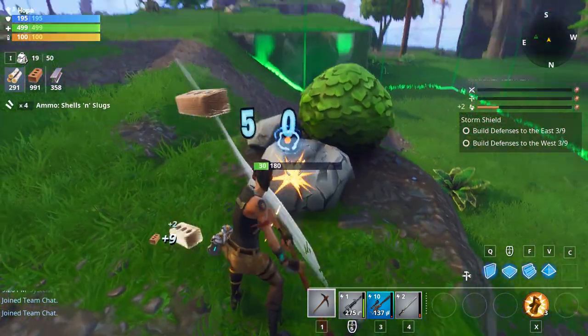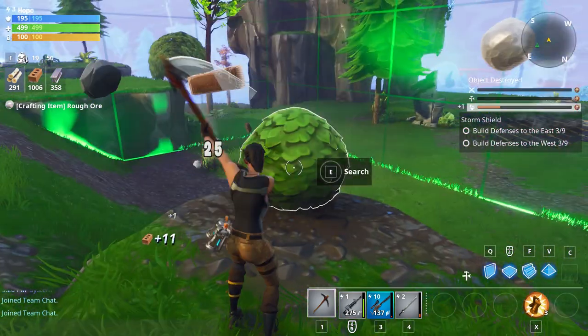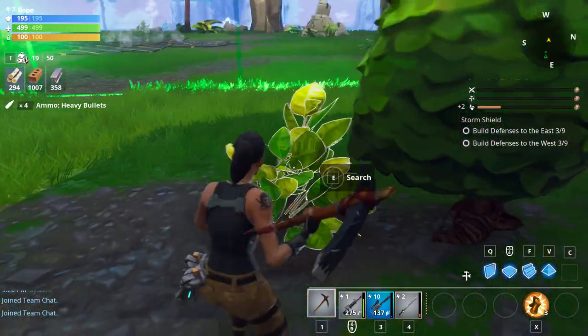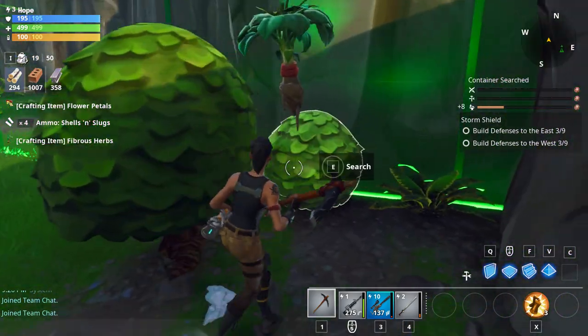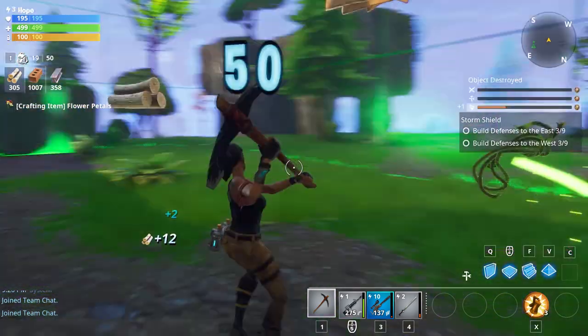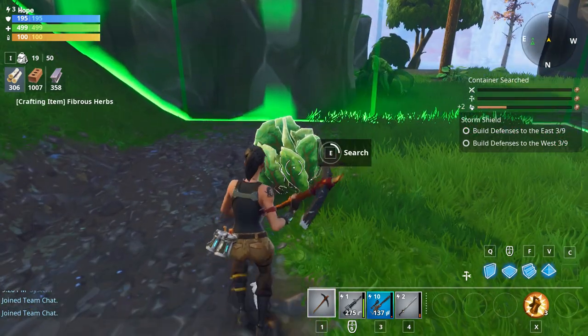So they're definitely gonna be coming from over here, which I guess we can use to our advantage. Just collecting some stuff here. As you can see, we sometimes get some ammo out of this. Plus building supplies ain't bad. Alright. Area clear and ready for building.